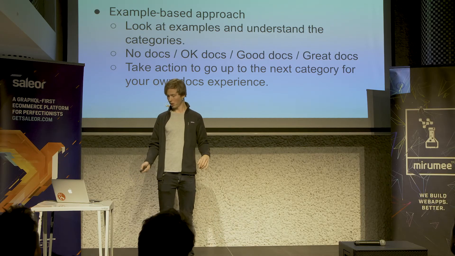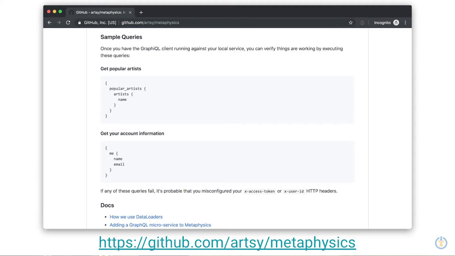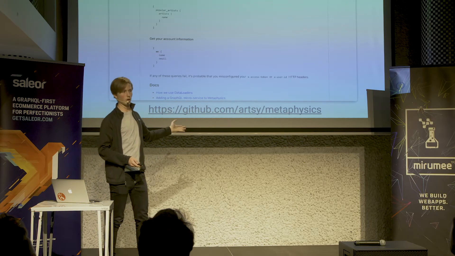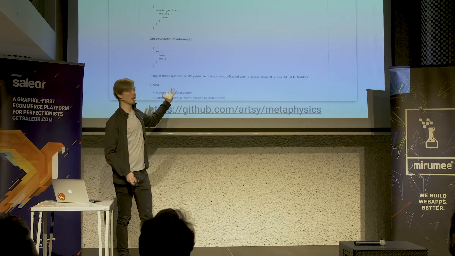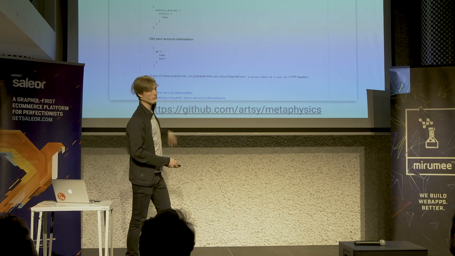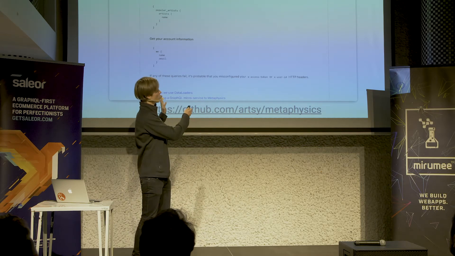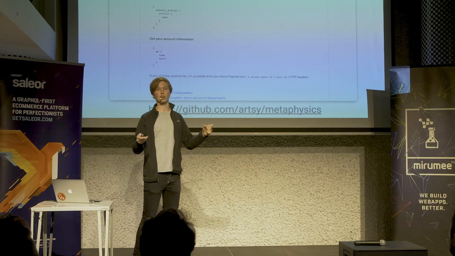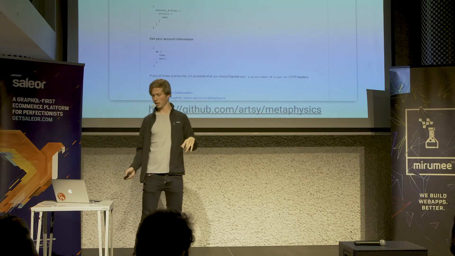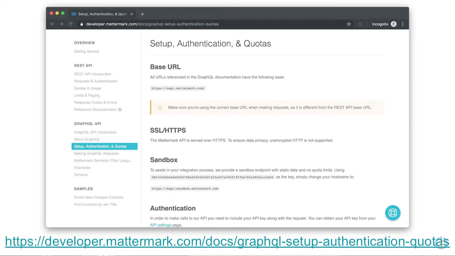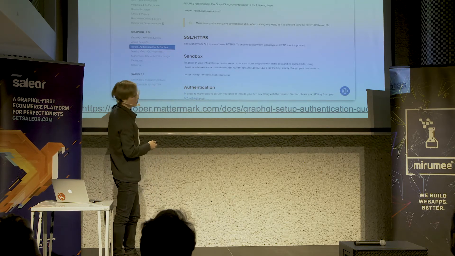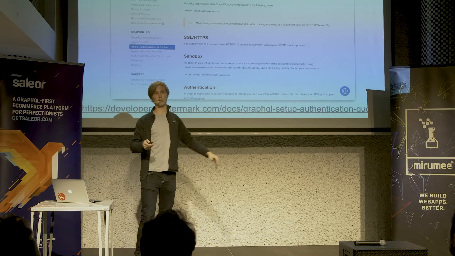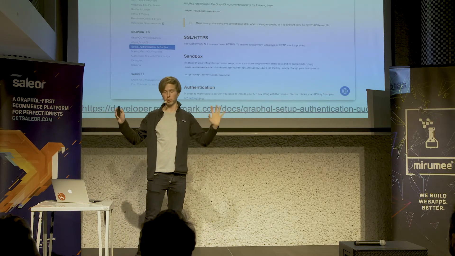Let me show you some specific examples. This first one is a GitHub repo — it's an open source product from a company called Artsy, an amazing company doing really cool stuff. The documentation is basically a readme in the root of the GitHub repo — it just has code snippets and stuff in it. This is what I call basic documentation: you come in, you have some examples, but it's not super easy to navigate. The next level is a company called Mattermark — they are a bit more complex. You can see they have a sidebar, the design is consistent with their application, and you have all the sections, which you can navigate pretty easily. This is what you could generally consider good documentation.